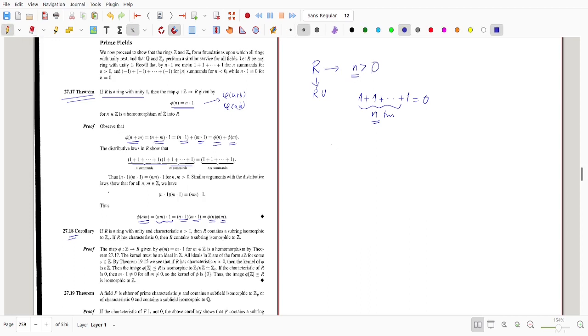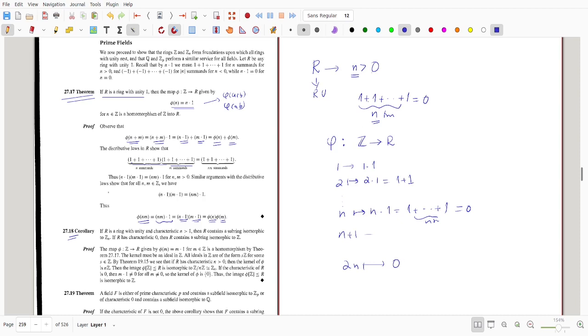If this is the case, then we define this homomorphism from Z to R. So 1 is mapped to 1 times 1, and 2 is mapped to 2 times 1, that is in fact 1 plus 1. Actually n is mapped to n times 1, that is 1 plus etc., 1 n times. Therefore this is 0. So n is mapped to 0. Similarly n plus 1, n plus 2, etc. Then 2n is also mapped to 0.